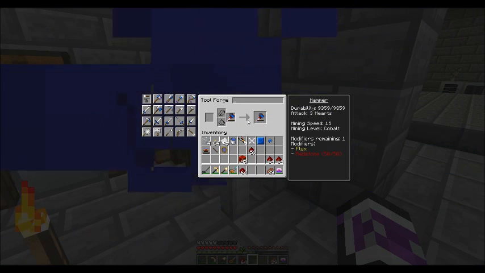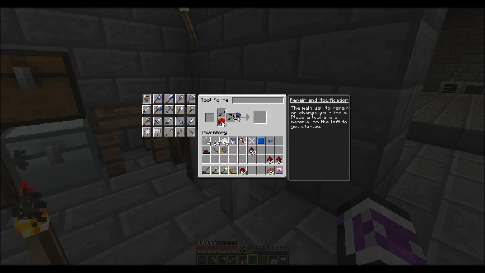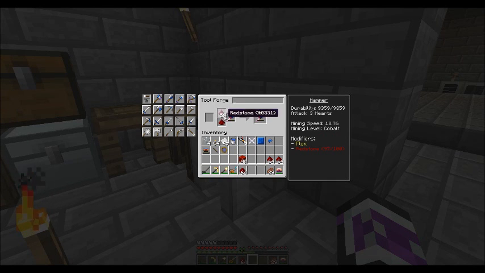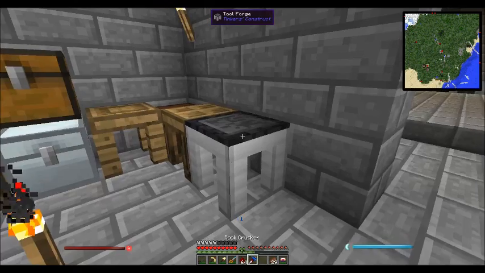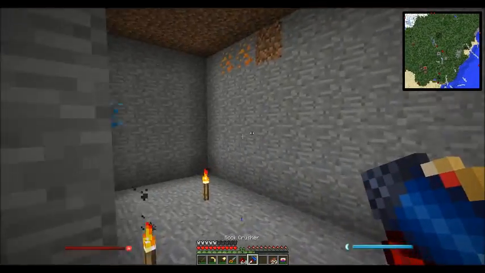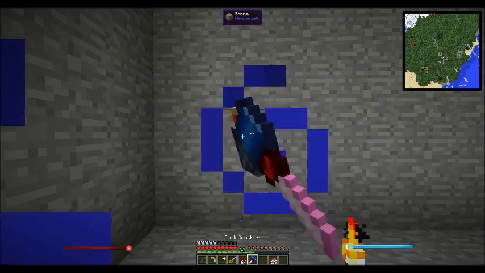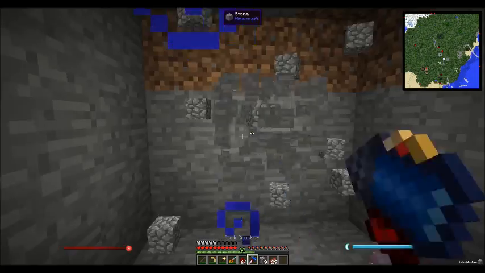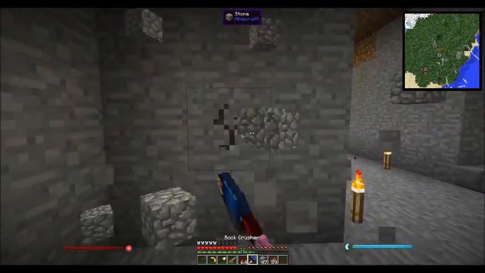So guys, we're getting there. We're getting to the point where you have some really good tools to play with. So we've got a mining speed of 19. Really, really fast hammer here. So we've got our rock crusher. Let's see. Throw that off of there. Oh yes. This is good. This is going to make digging out these rooms a lot faster.